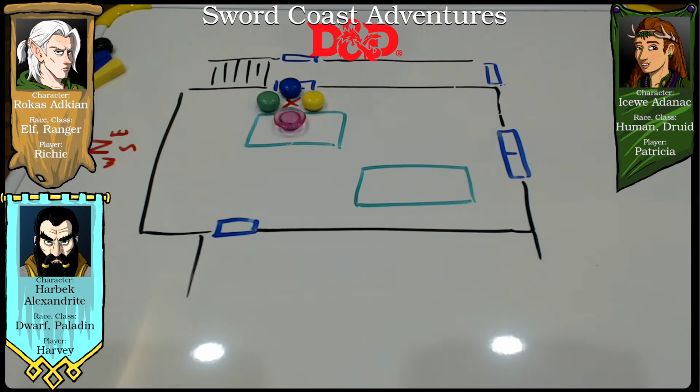But next in turn order is this creature. I will not mention its name until I probably forget and accidentally say it. But for now, I'll just call it a creature. Disease creature. That's how it was described in the journal. Okay, cool. This diseased creature gets hit, and then you see it retaliates in the direction of the fireball with its tongue that comes out extremely fast, darting down towards Icy.